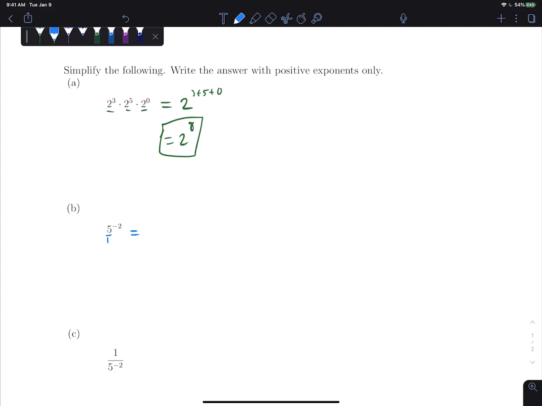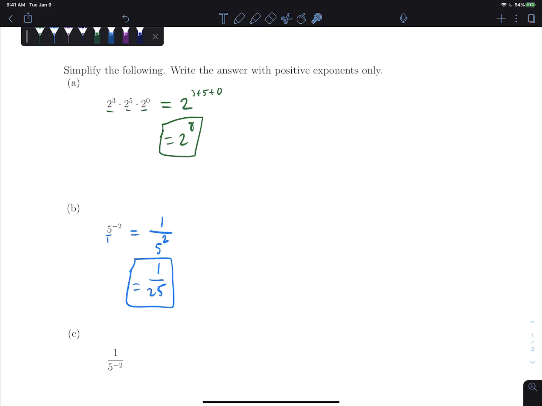So we're going to flip the 5 from the numerator to the denominator, which means that there's nothing left in the numerator, so we need a 1 up there. And in the denominator, that's where the 5 is going to exist, except the exponent is going to become positive, because that's what happens when you switch to the other side. And then just simplify. 5 squared is 25, so it gives us 1 over 25. And that's exactly what you would want.